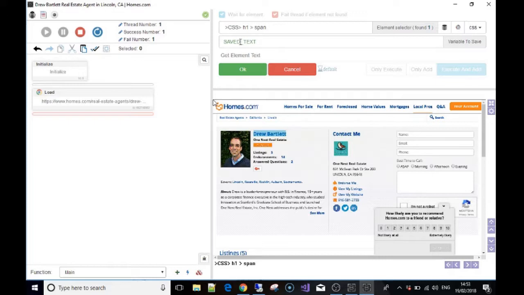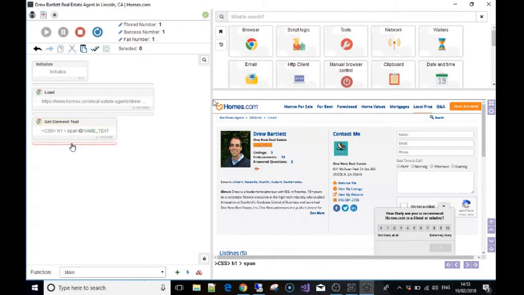We need to make sure the variable is called a name that makes sense. In this case, we're saving the person's name, so I thought a good name would be name underscore text. Go figure. You can call it whatever makes sense to you, but make sure your variable name is relevant so later on it makes sense to you. Then we hit OK.